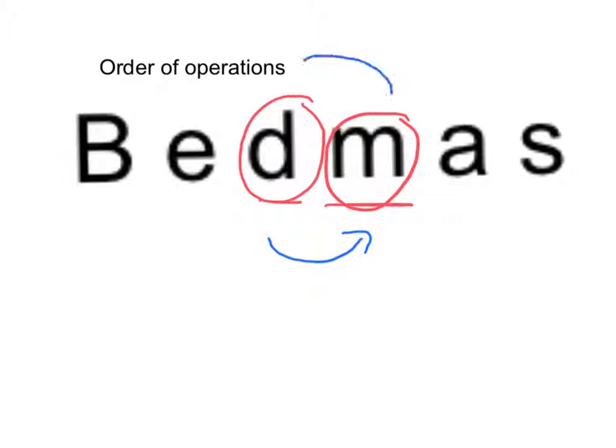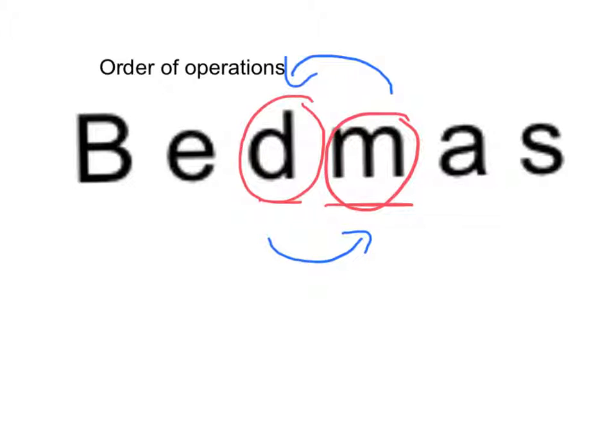Now, the thing about BEDMAS is, even though division comes before multiplication in BEDMAS, you don't necessarily do the division first. If the multiplication comes first, or is furthest to the left in the question, then you do the multiplication first. And if the division comes later, you do the division later. It's not written in stone that you have to do the division first, is what I'm saying. So I like to say that these are interchangeable.